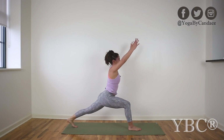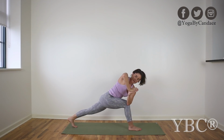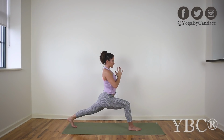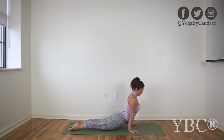Lift the arms straight up. Then hands to the heart, we're gonna twist over to the right. So hooking the left elbow to the outside of the right knee. Come back to center. And then lower down. Chaturanga, up dog, down dog.